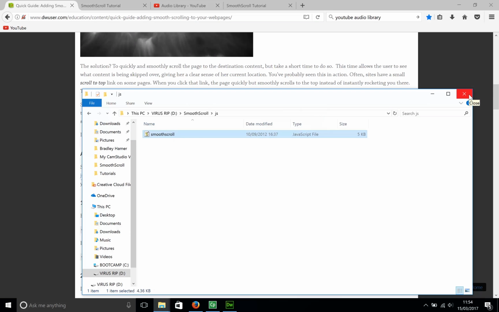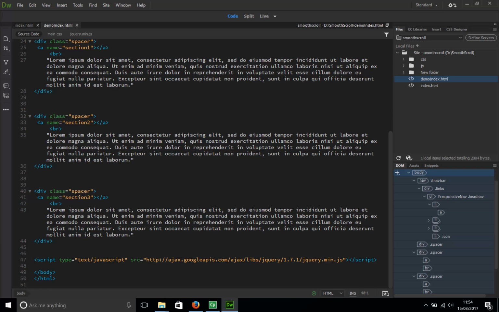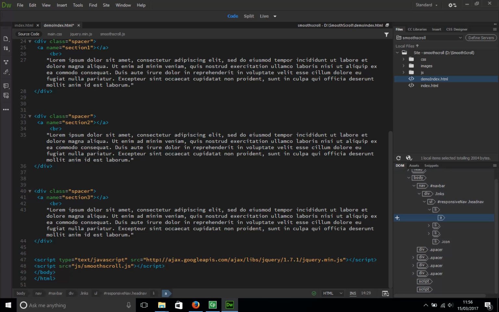Now we just need to link it to our HTML web page. So go back into HTML and simply script source equals, let's go JS smooth scroll. Then we can just close it off and save it, and there we go. That's linked in our new JavaScript file. So to actually call the smooth scroll, the JavaScript file has it embedded. Well, to call the file, all we do is type in class smooth scroll, simple as that.